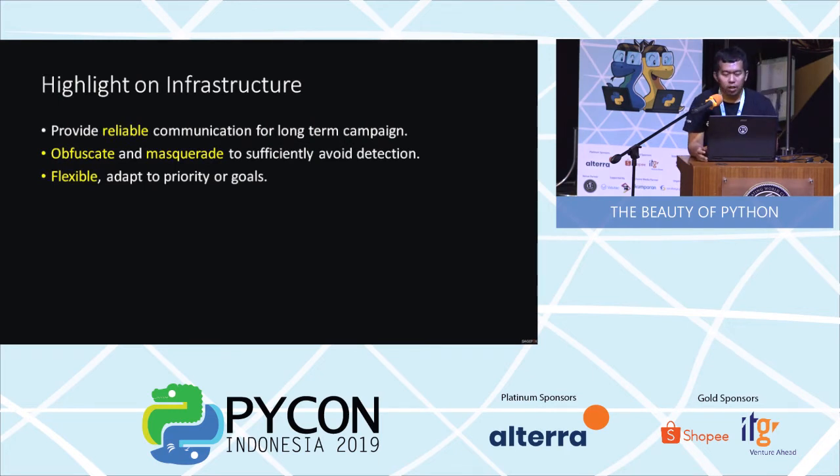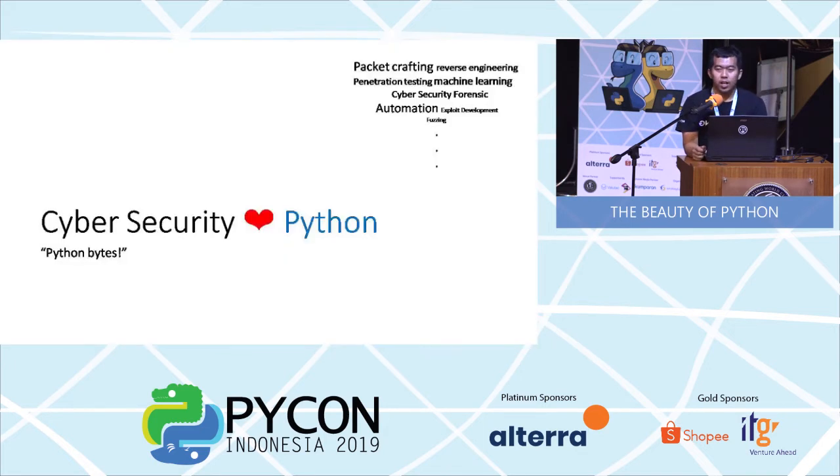In highlight, our red team uses infrastructure a lot. To do a real red team, we need reliable infrastructure, which can maybe send some exploits, send phishing mail, or send commands to malware in the organization, and it should be undetectable by the blue team, the defender of the organization. And in our case, we use Python a lot for our day-to-day red team operations.